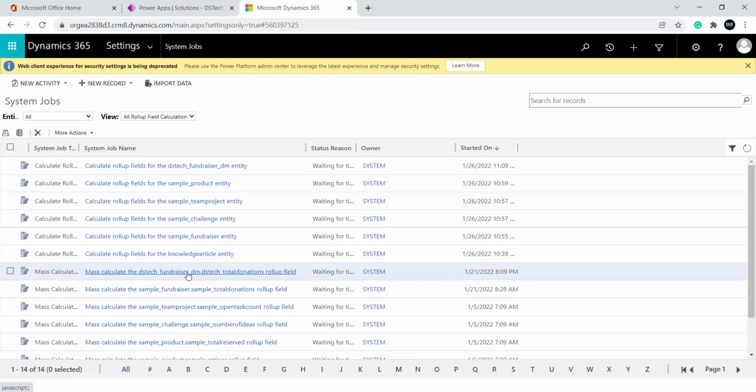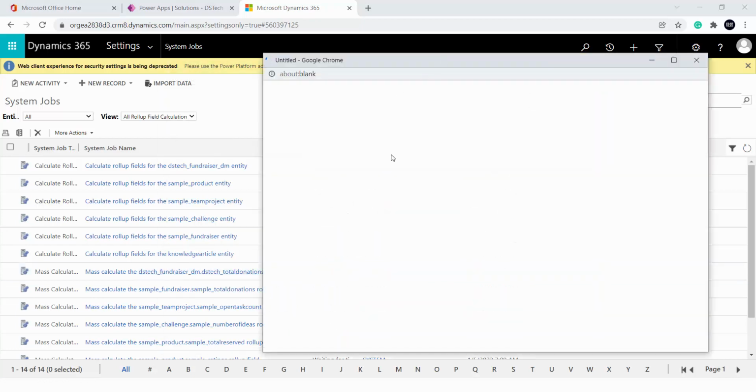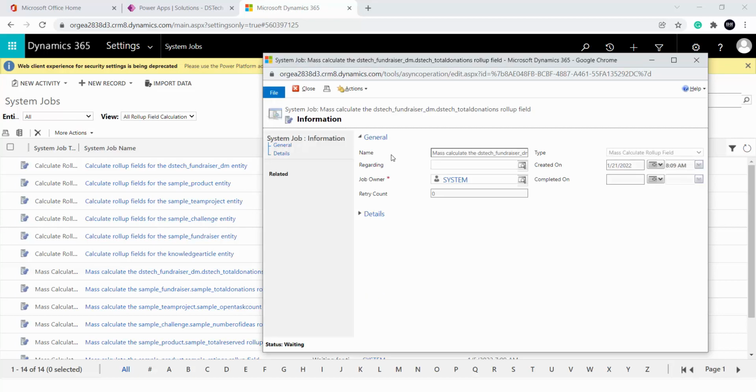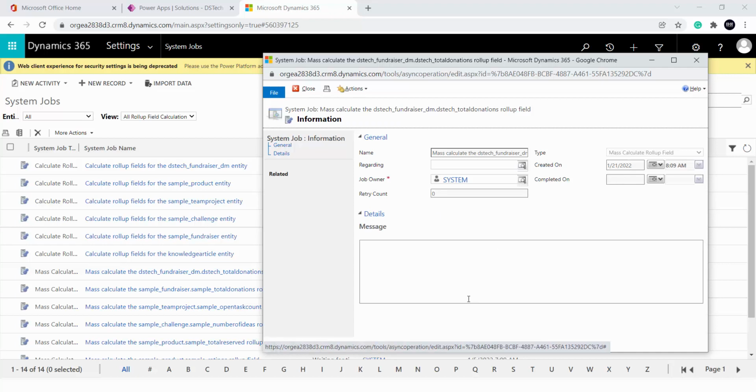If I open this particular job, when this job runs, it will calculate the value for your Rollup field, whether it is sum, average, maximum, minimum, any operator which you have used, based on the related entity or source entity. Over here you can see the name of the job, type, created on, then job owner system. If I go to details, it is there, related, created on.